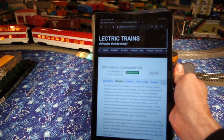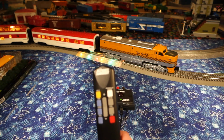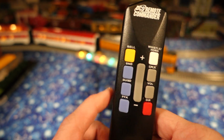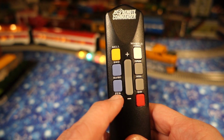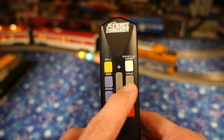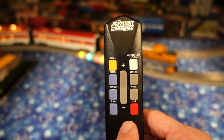I've got this here, which is the DCS Remote Commander information, a little quick blurb. DCS Remote Commander is an inexpensive wireless solution capable of accessing the most popular command control functions programmed into Protosound locomotives. The DCS Remote Commander is a handheld controller, features clearly labeled one-button control of 9 engine functions. So what we got here, pretty obvious: bell; sound, which controls the sounds that the engine will make when it's idling; startup, shutdown; this is passenger and freight announcements, which is dependent on the locomotive; whistle horn; coupler, and this is coupler front or rear, so it's pretty cool. You hit the coupler button and then front or rear. Volume, you can change the remote volume on the engine, and direction.